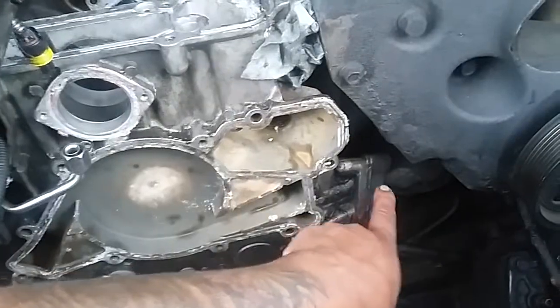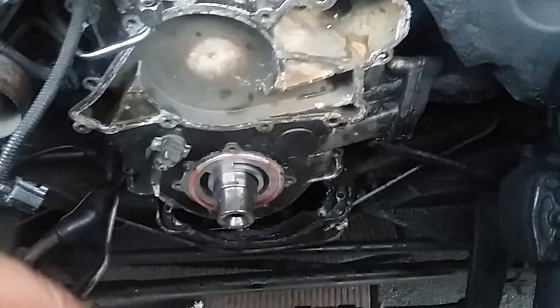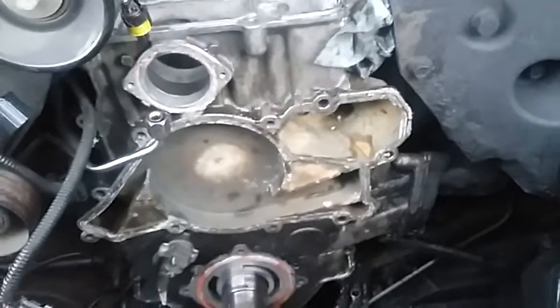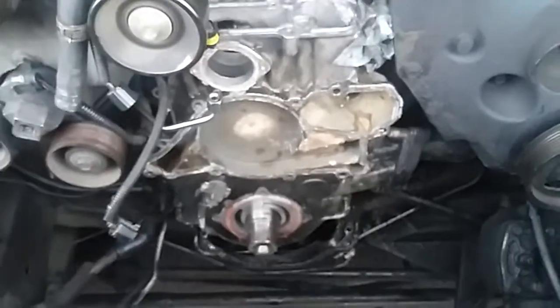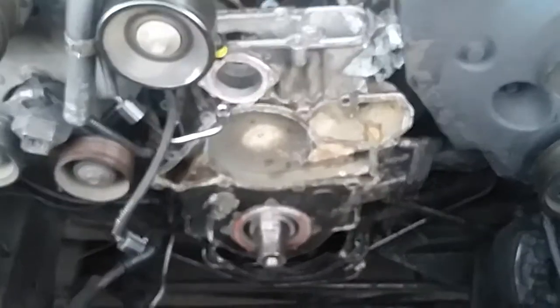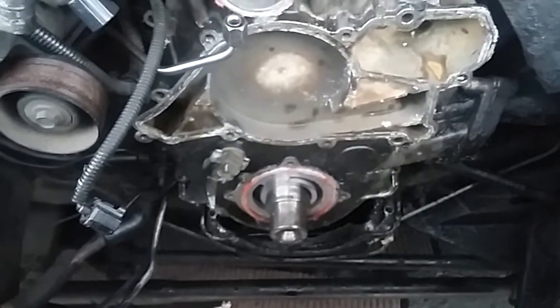The oil cooler — you have to remove that too. What I did is I just bolted the oil pump back. I'm not a mechanic exactly as a daily thing, but I do know a lot of mechanical work. You have to remove the oil pan down there in order to remove the timing cover.